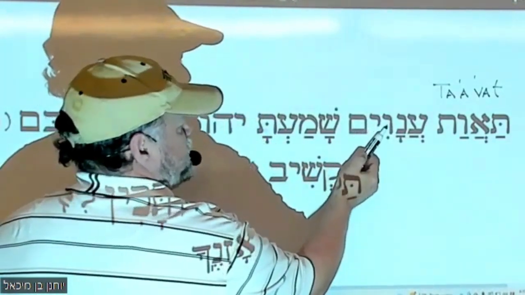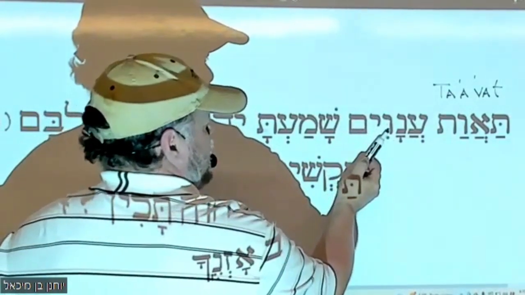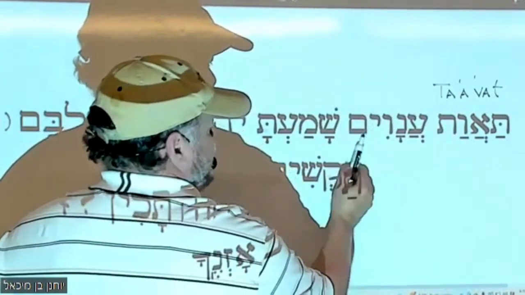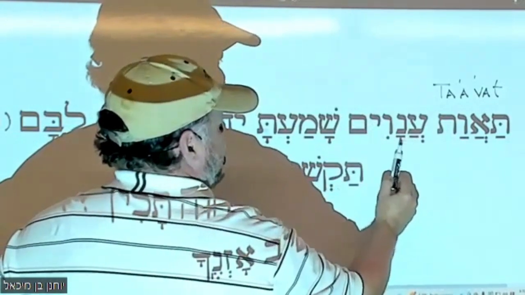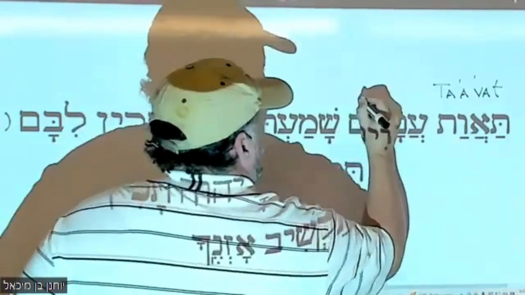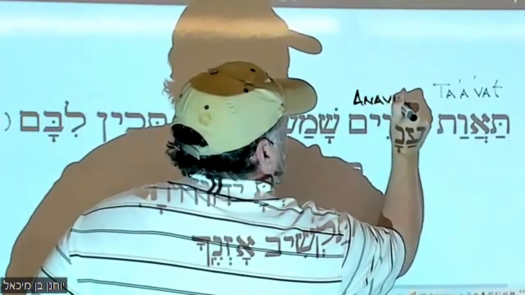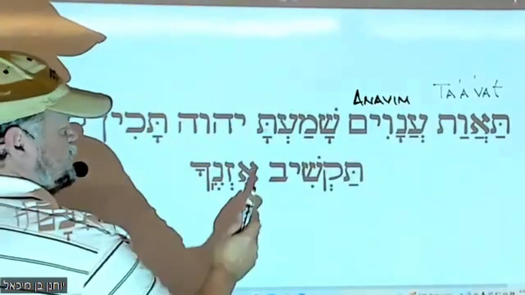So what do we have to do with this wa? Got to use it as a consonant, right? Got to be a consonant sound, so a V sound. So ve, and then mem sofit, vim. So we have anavim. Anavim. All right, what's our next word here?